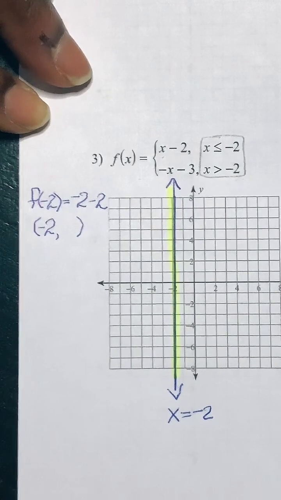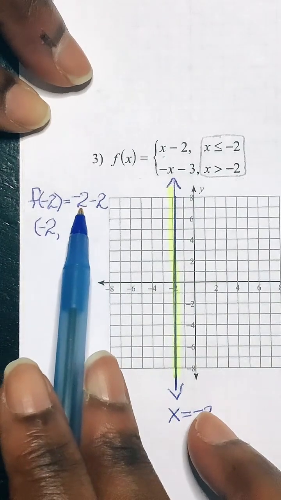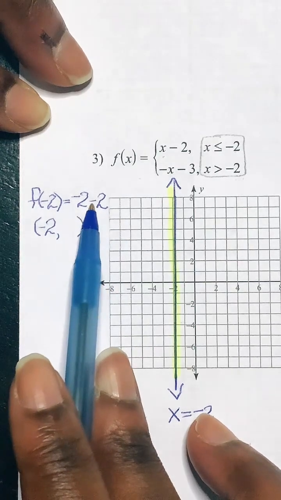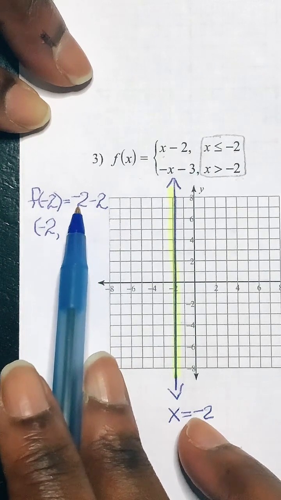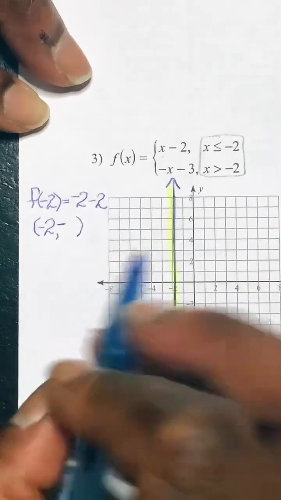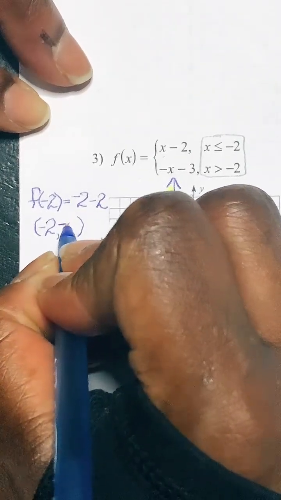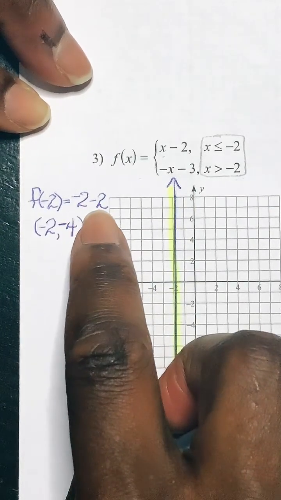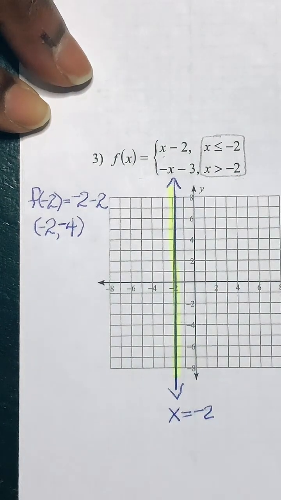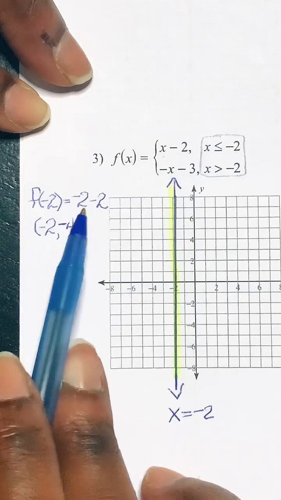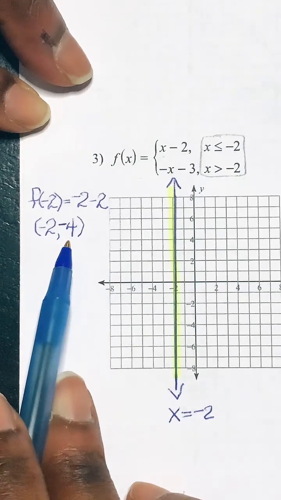0. Okay. So remember, we have a -2, -2. When the signs are the same, minusing is basically the same as saying negative. When the signs are the same, you keep that negative and add them together. So in order for this to turn into a 0, one has to be positive and the other one has to be negative. So the ordered pair is going to be -2, because that's what we substitute for the x, and the y that we just found, which is the -4.